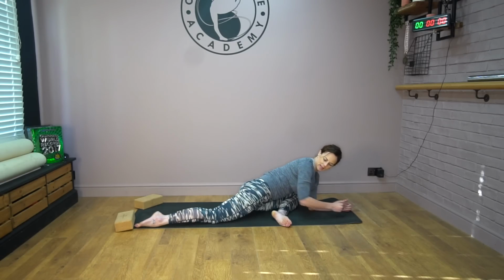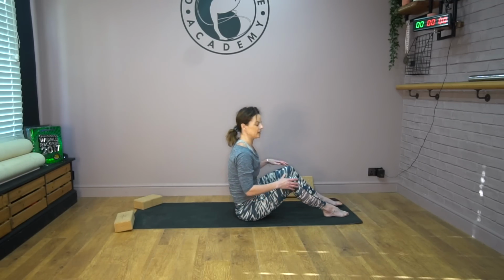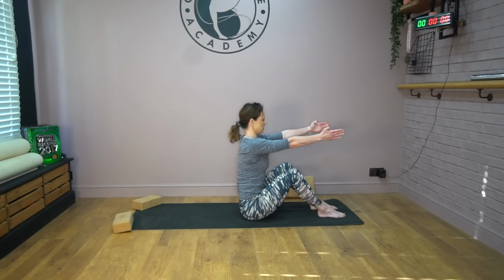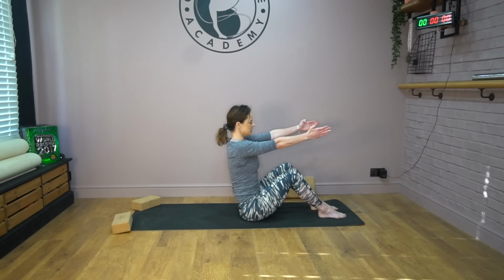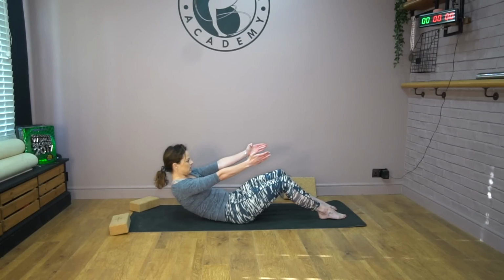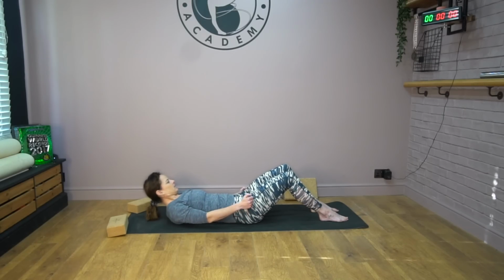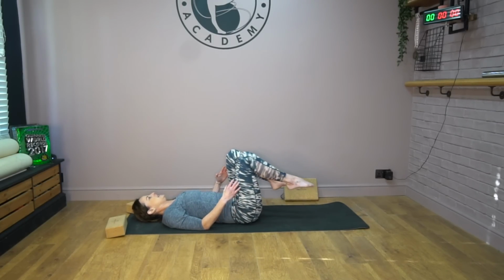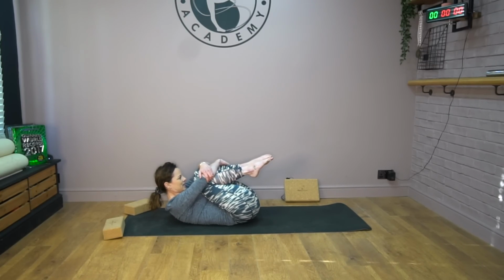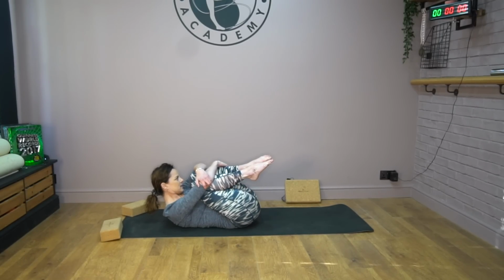Very good. Okay, bring that back leg round, swing it through. Place your feet grounded on the mat, and then place your hands in front of you like so. We're just going to nice and slowly, gradually make our way to the back of the mat, lying down. Good. And then we're going to bring our knees in, hug them tight, bring our head towards our knees. Good. Feel free to have a little rock side to side.